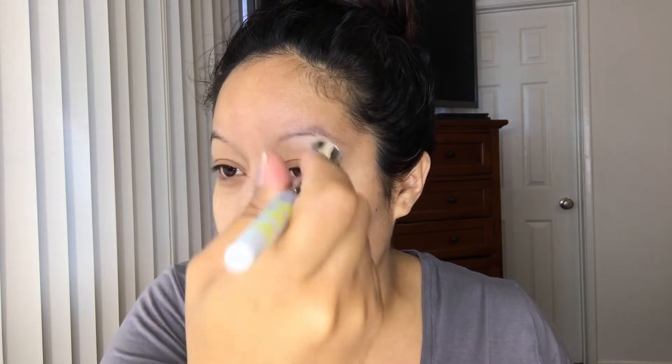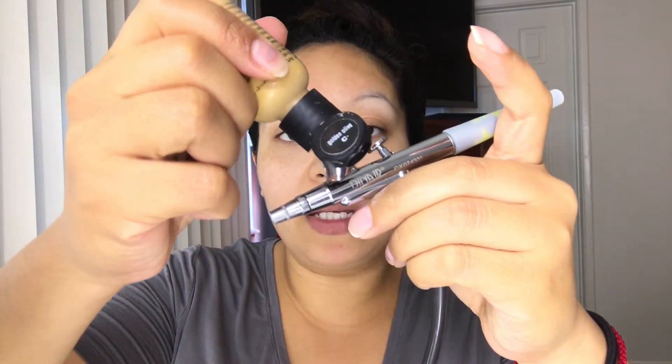I'm going to start off with my vanilla. Starting with my eyes first, I'm going to place it here on my brow bone. For my second color, I'll be doing two drops of my foundation color which is golden olive, and that's going to be placed right in between my brow bone and my transitional color.